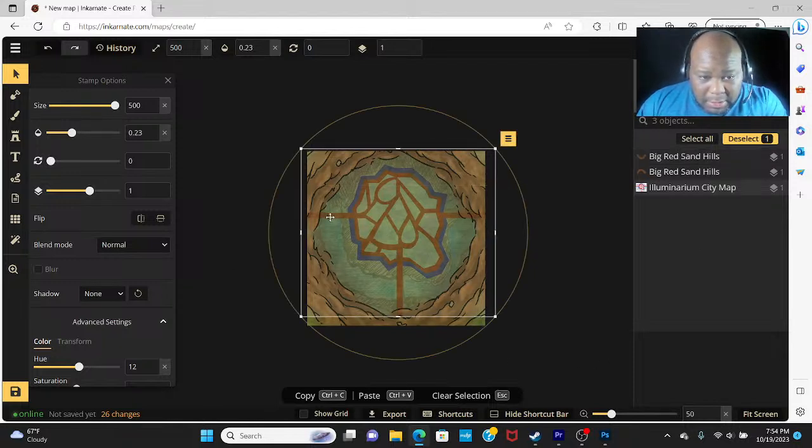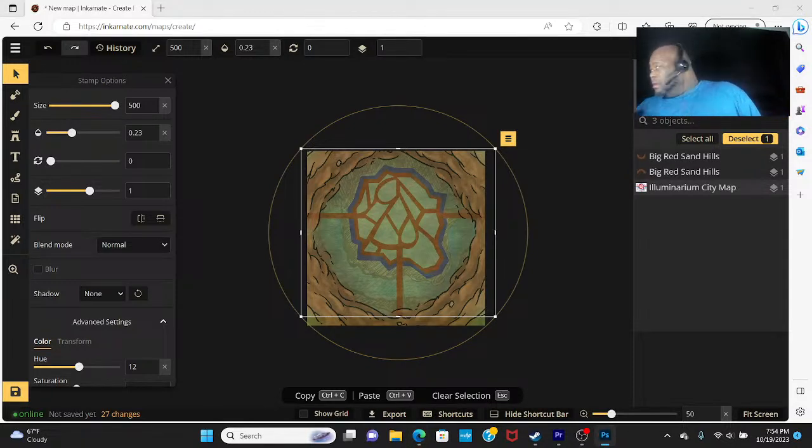So pretty much I've got to build a rock formation so the city can have something to sit on. So let's turn this off. Matter of fact, let me make that whole city a PNG without a background, because the background is distracting me.